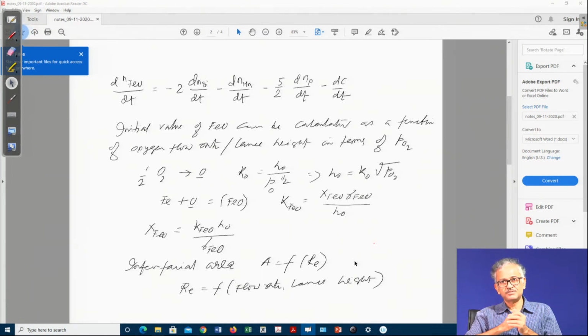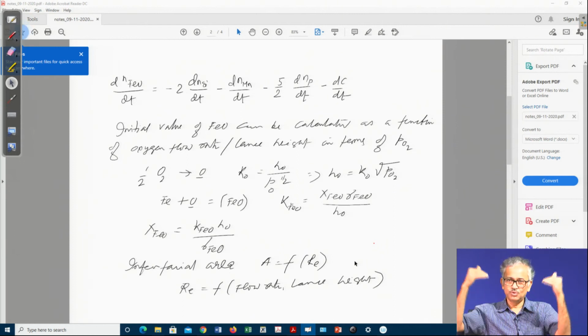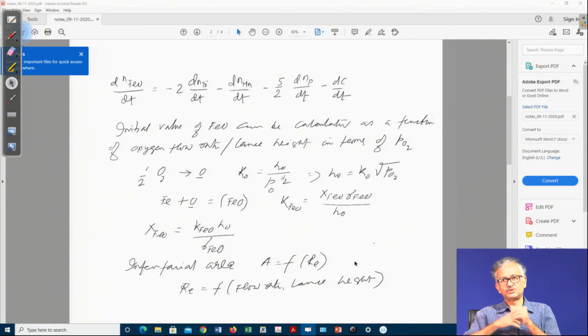But how to calculate the interfacial area, that will depend on the Reynolds number, the turbulence of the bath. I am just characterizing by Reynolds number, because the more the turbulence or the more the impact on the bath, the more will be the droplet generation, because the more the pressure, the more will be the FeO, and then CO can form homogeneously and it can create a tremendous pressure, and then that basically ejects the metal, fine droplets, into the slag phase with tremendous surface area. Basically it will depend on surface area, you have to find out what correlation you will use, but it will depend on the Reynolds number.